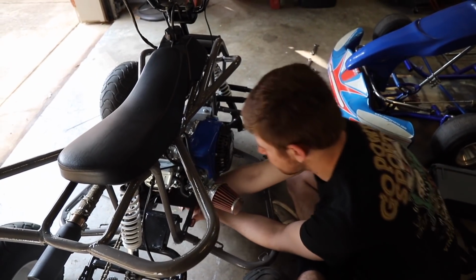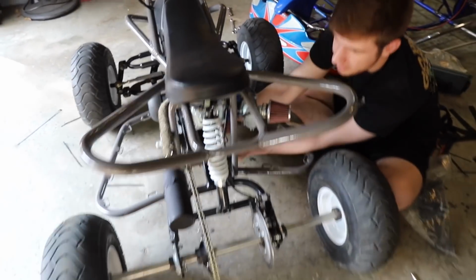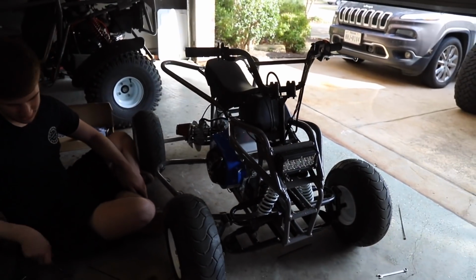So a little bit jump forward in time, but we've got the engine in, the light bar in, the chain hooked up. Pretty much everything's mounted on this thing, except for our netting on our Nerf bars, which we still have to sew up. She looks sick though. Yeah, really impressed with this one.